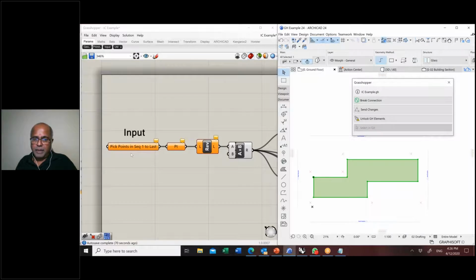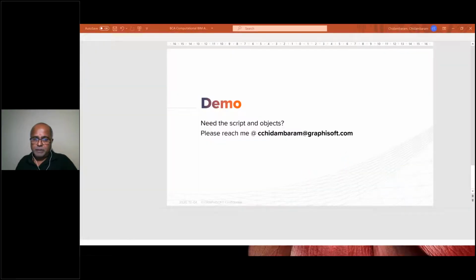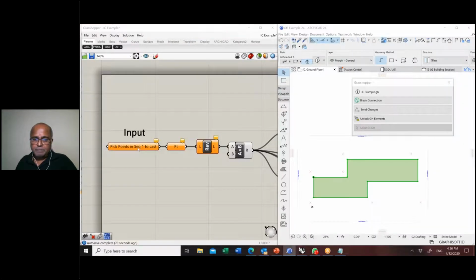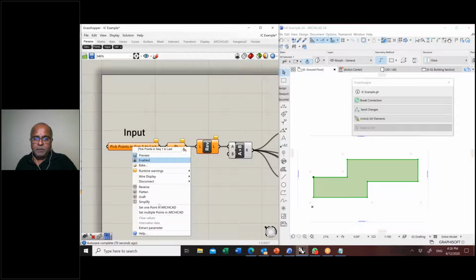Okay, so currently there is no point selected. So we have to pick the points in a sequential manner. I will right click here to select the points. It's a bit slow, sorry for that. I'll say I want to select multiple points in ArchiCAD, right?